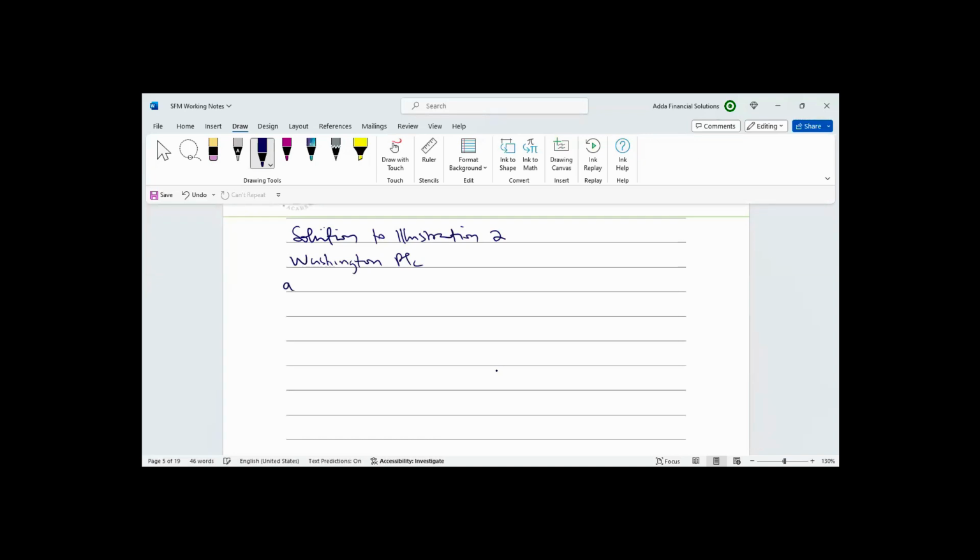So I would then say A1. Requirement A1, calculating net present value. Please, on the day of your exam, don't go and be writing NPV. You have to write it out in full. Net present value, at least for the first instance, you write it out in full. Then you put in brackets NPV, so that going forward, you only reference NPV.